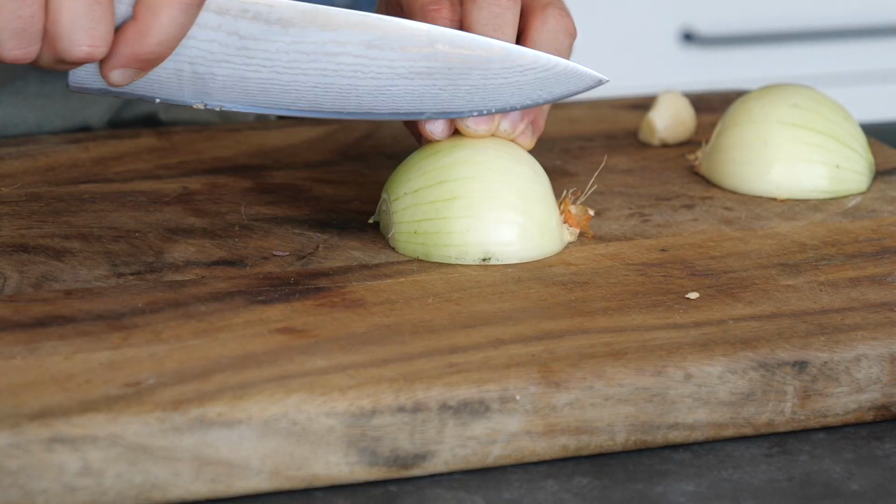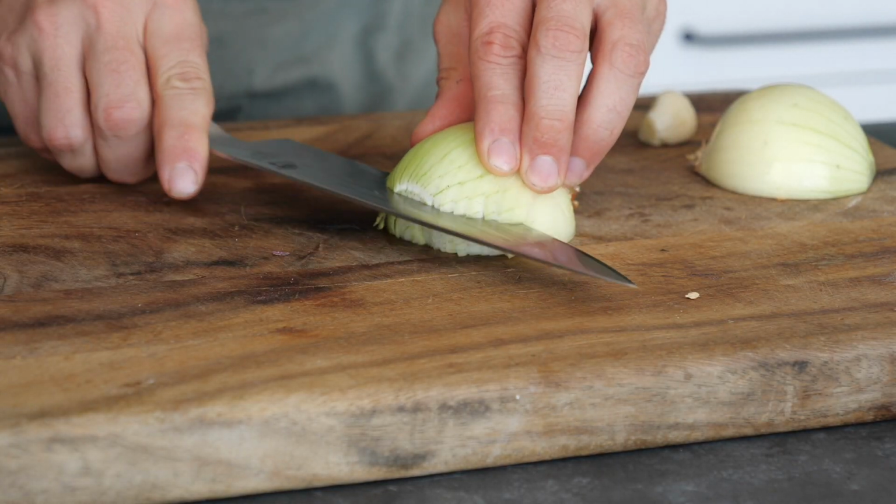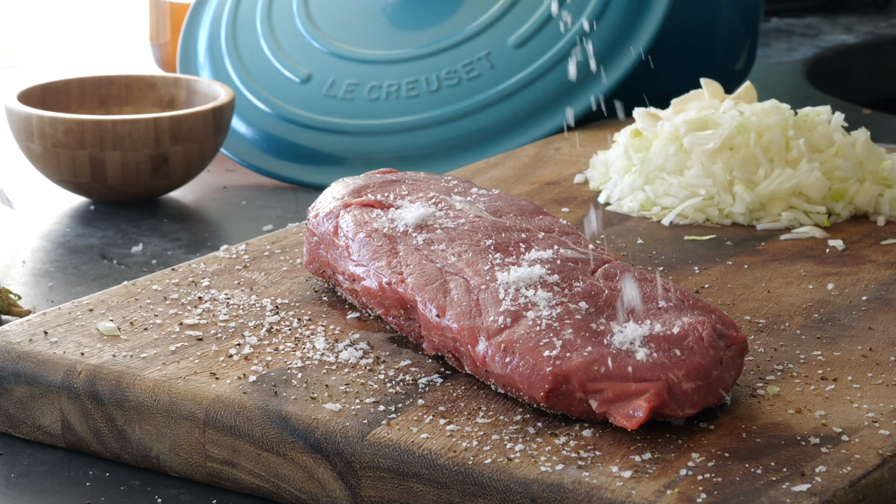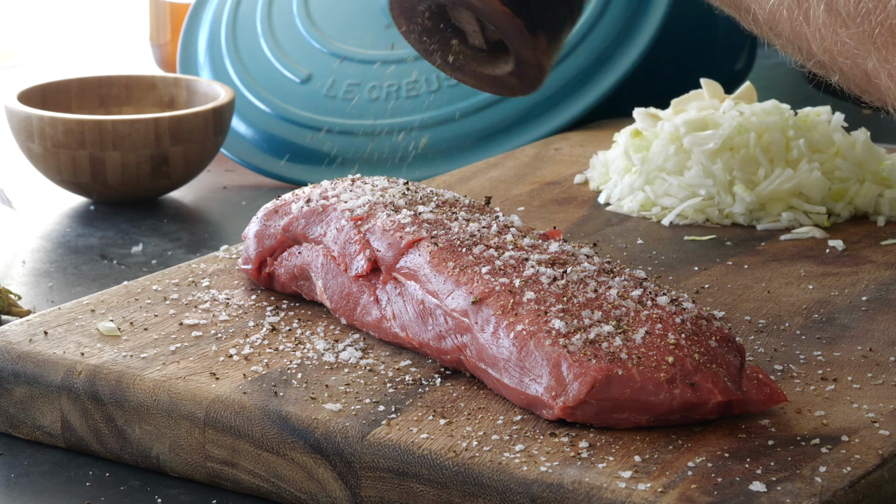So our first step is to do all of our mise en place. What we're going to do is chop up some onion, some garlic. Season your oyster blade with a lot of salt and pepper. This cut of beef really holds that salt, holds that pepper, and it can handle quite a lot.